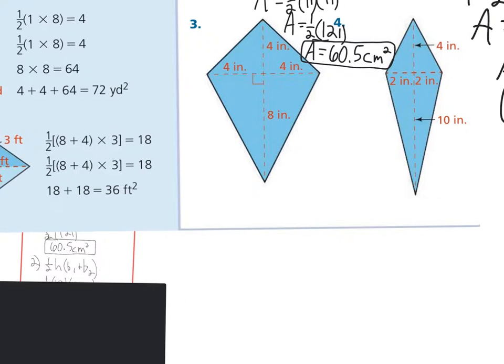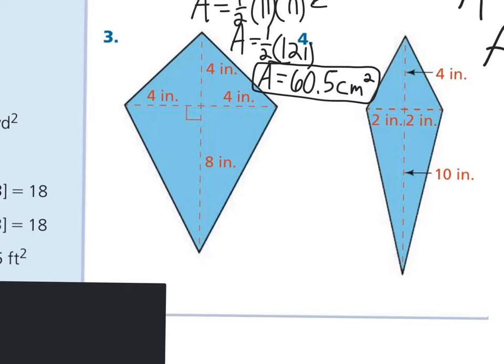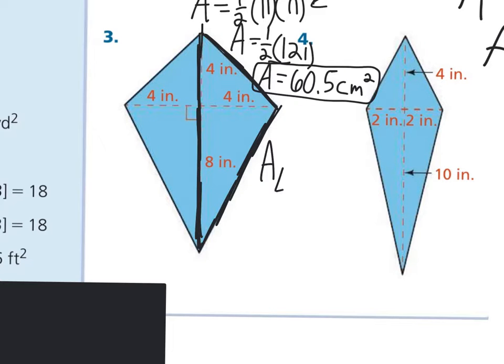We look at number 3. 3 is actually what we call a kite. We're not going to fly this kite though. We're going to find the area of it. So for the kite, if you remember what we did, we split it up into 2 triangles that were identical to each other. So in this case, if we split left half and right half, and area of a triangle is half base times height.